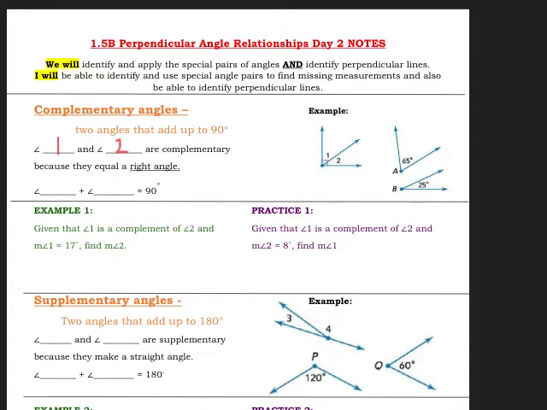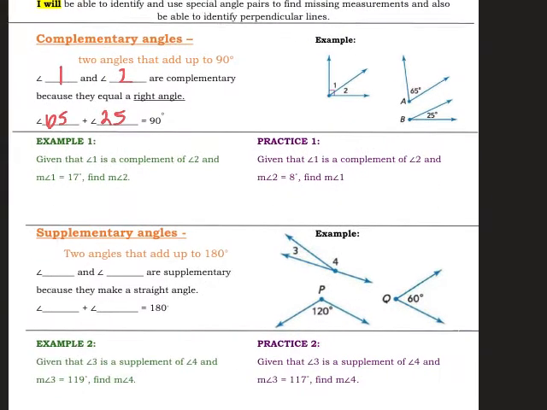Now, complementary angles don't have to be next to each other, or they don't have to be adjacent. They just have to add up to 90. So 65 plus 25, does that add up to 90? Yes. So 65 plus 25 equals 90. That means they are complementary. Okay? So you'll have some questions that just ask that. So you have to look at the word and then look on your notes and read what that word means.